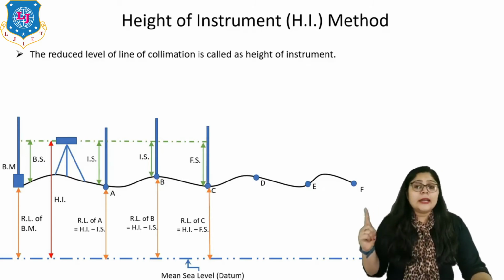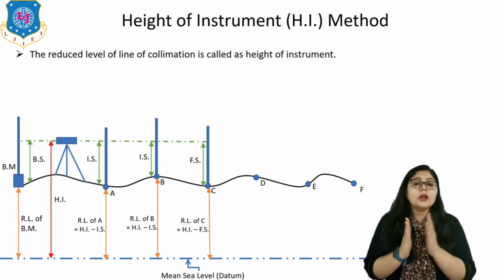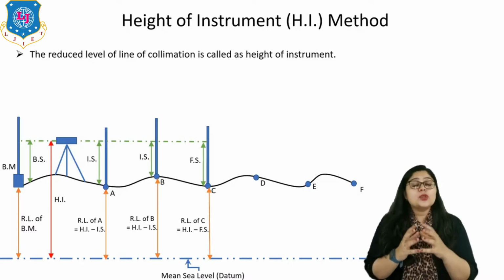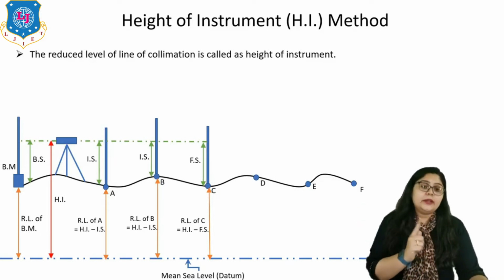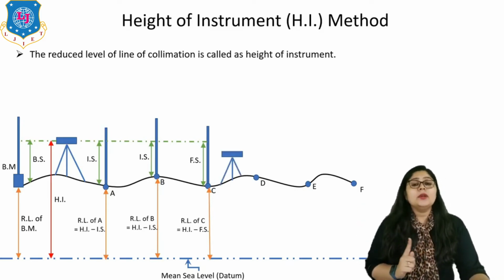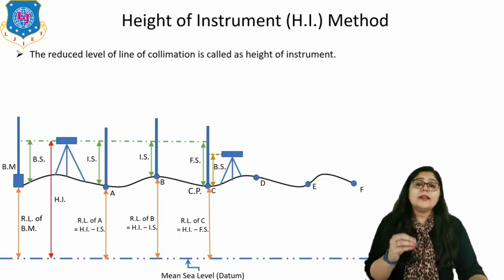But remember that station C is the last point; due to curvature of earth or due to the long distance between two points, I cannot have visibility for the next point D. So now I have to shift my instrument, the dumpy level. Here you can see I have changed my instrument, right? Whatever first reading you take is known as BS, but it is always on the station point where the last reading was taken for the previous setup, which is known as FS, right? So now station C is acting as a change point for me, right?